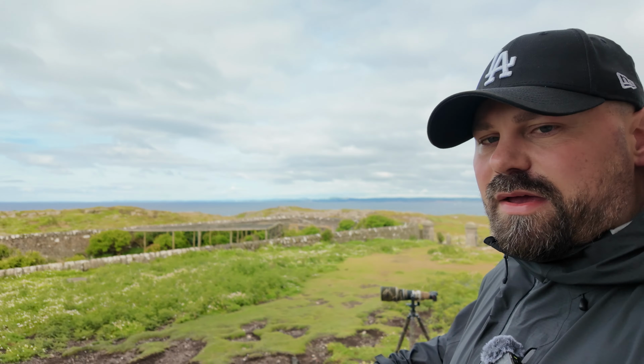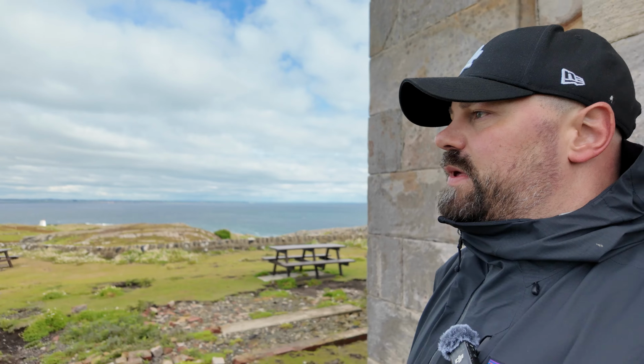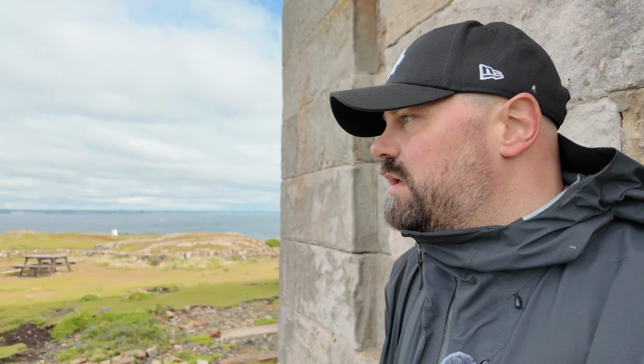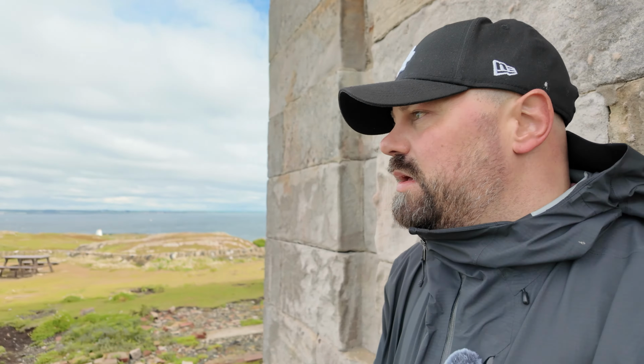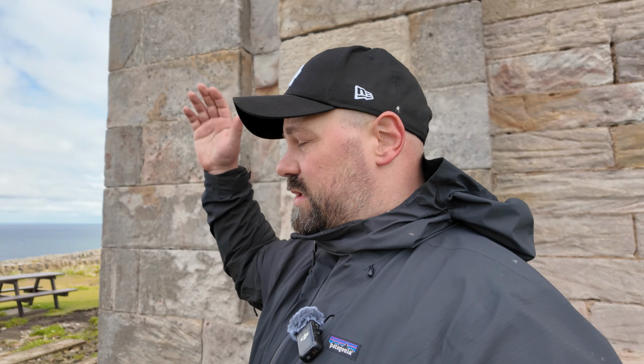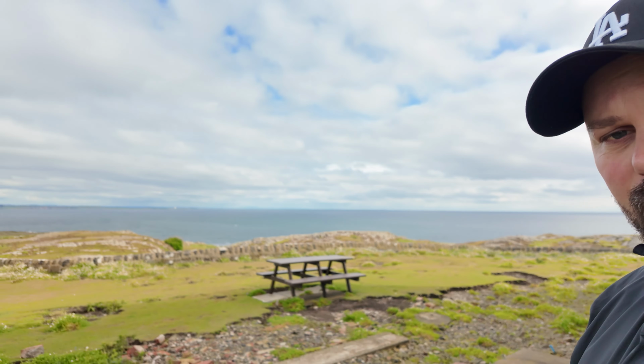occasionally you see them fly this way on the western side of this island, and there's a high point over there that is right at the top, and they tend to fly at that level. So I'm hoping for some nice gannet shots. I want to head that way and see if I get lucky now. And while I wait, I'm sure there is 1 or 2 puffins that want a picture taken of them, so I won't get bored over there. And then yeah, we'll see how long we have today before the weather moves in.